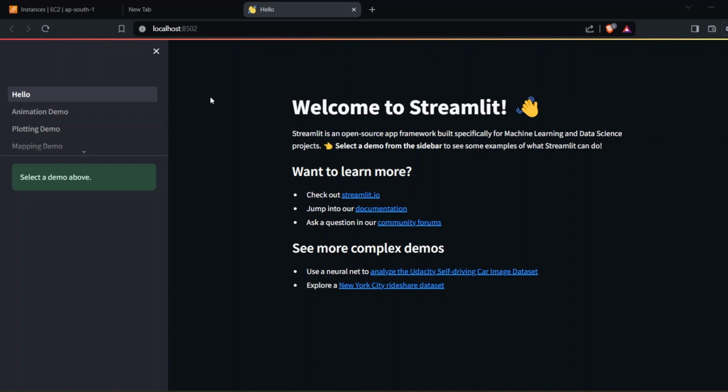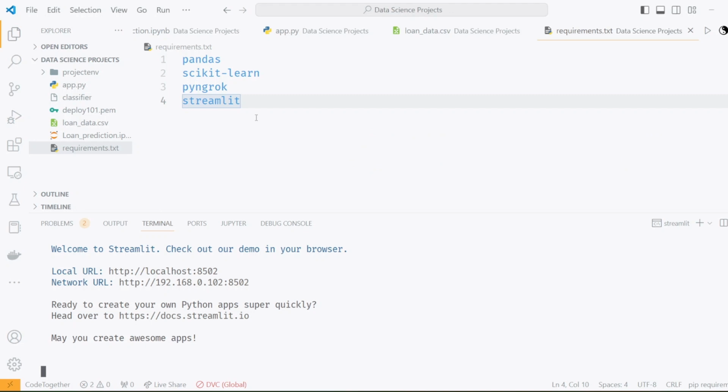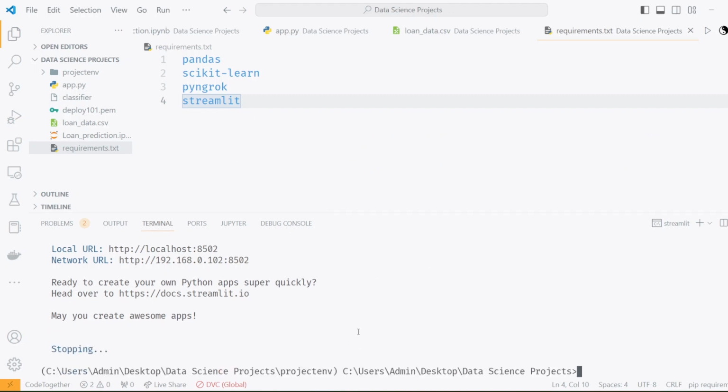Now the application which we have developed, let us execute that. Let me get inside my VS Code, and close this, stop the server.